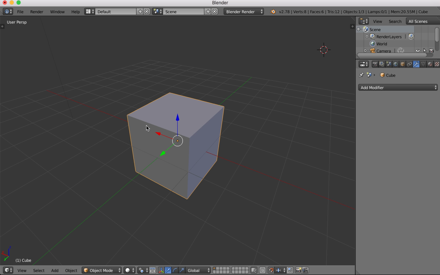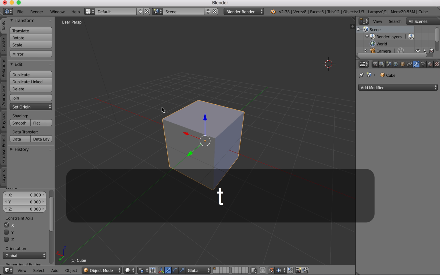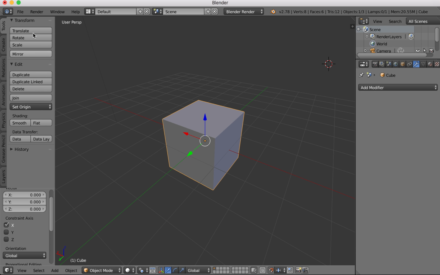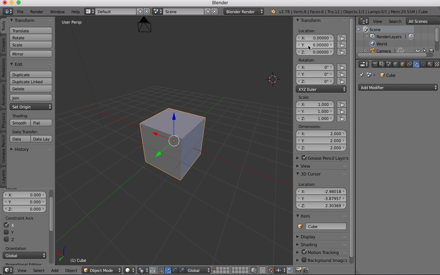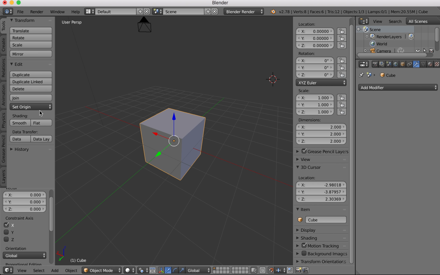The tools and properties shelves. These are parts of the 3D view panel. Press T if the tool shelf is gone, and somewhat confusingly press N for the properties shelf. Not too important to know what's going on in here, and there are a lot of different sections. Main thing I would say is that the properties shelf tends to contain stuff that's going on about this particular thing you've got selected at the moment. Some other stuff like the grid, the 3D cursor.